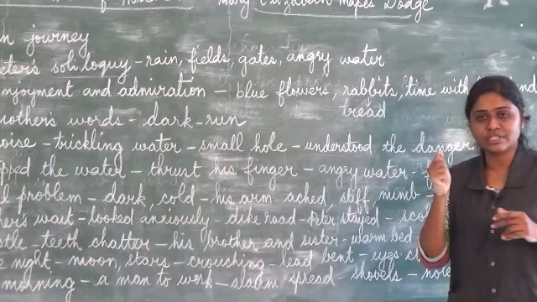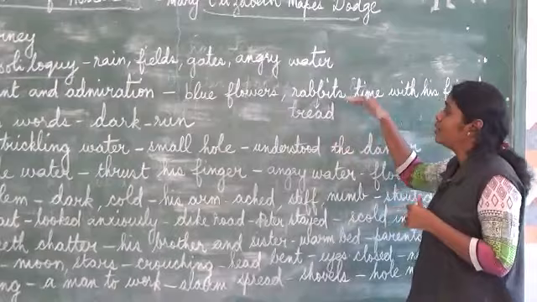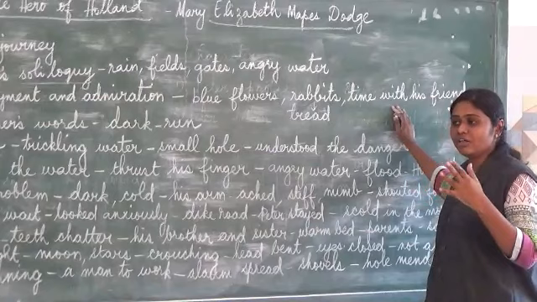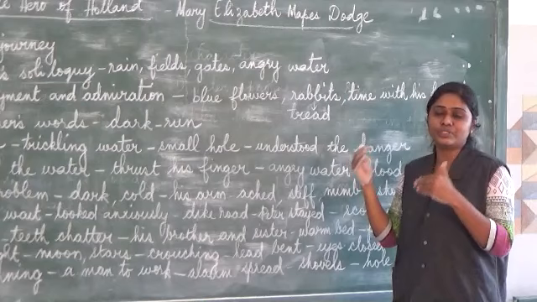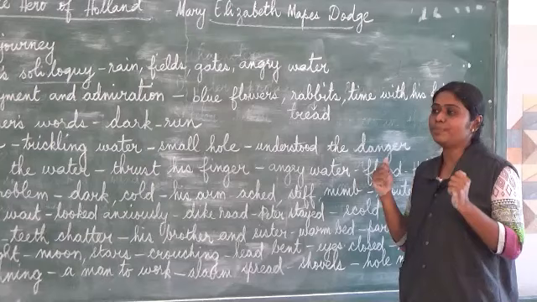So again, he sees all these things and he starts to enjoy them, admire them. Blue flowers on the side of the road, movement of the rabbits here and there. Now as he is seeing all these beautiful things, he is reminded about the time he spent with his friend that day. So again, the moment he thinks about it, he feels very happy. He is very glad that he had a very good time with his friend.